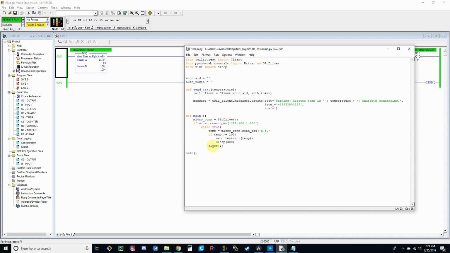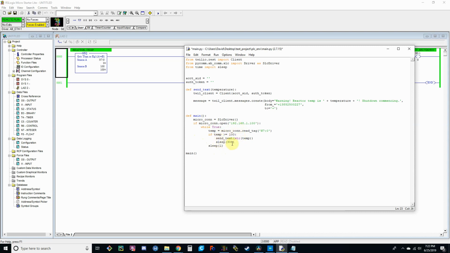So if the temperature ever becomes greater than or equal to 100, it would send the text, and then it would sleep for 300 seconds, and then it would go over here. It would sleep for 1 second, and then we would loop back here again, and it would read the temperature. If the temperature is greater than or equal to 100, it'll send us a text.